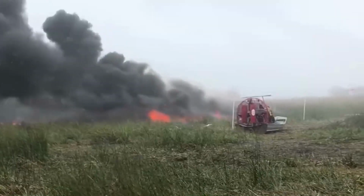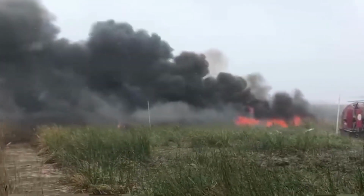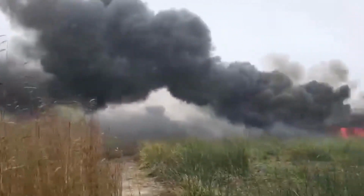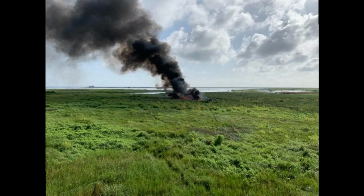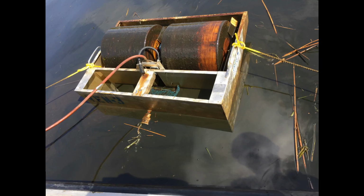An alternative method that we have to get special permission for is called an in situ burn. As you can see here, the oil that is trapped in the marsh is set on fire, which quickly burns most of the oil away. This makes sure that a bunch of people and equipment aren't hurting the important vegetation and actually helps the vegetation grow back fast. Some other cleanup methods are using skimmers to separate the oil from the water it's floating on, just like we tried to do with the sample jar.